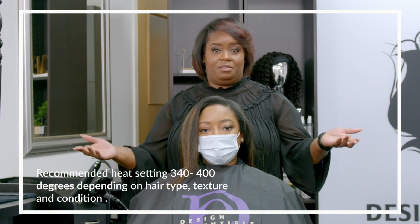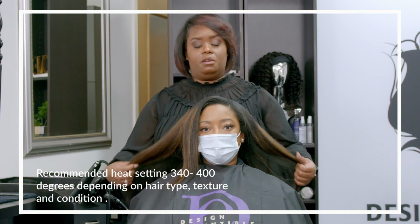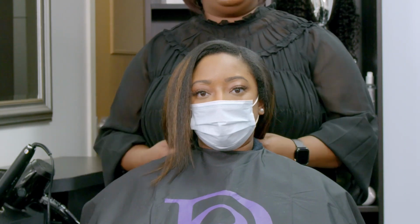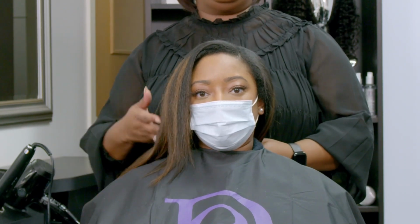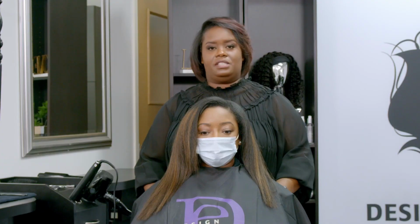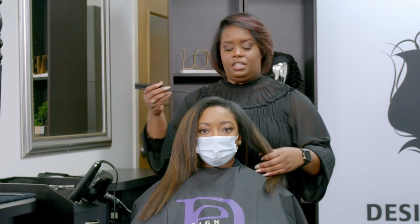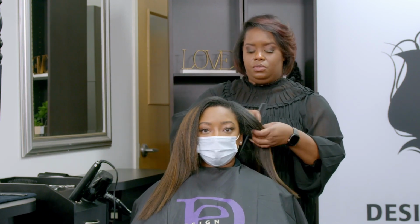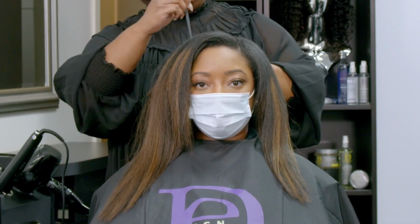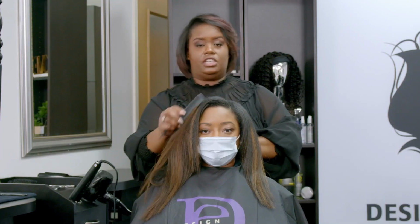Now it's time to style. The recommended heat setting is 340 to 400 depending upon your client's hair type and texture. For Jasmine, we're going to use 375 to address any challenges that she had and we found during her consultation. Jasmine's style of choice today is to wear her hair smooth and straight. We're going to section the hair into 2 sections, using behind the ear to the front of the face as one section and behind the ear to the back as another section. This is just for control.